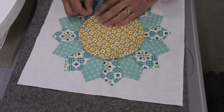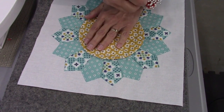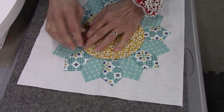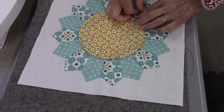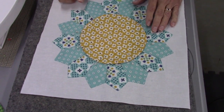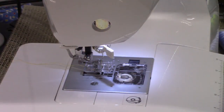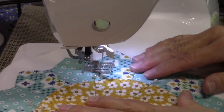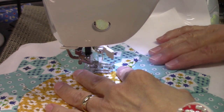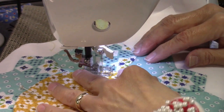And I can fuse this down since it does have that fusible on it, but I think I'm just going to let it go for now. Okay, and now I'm going to applique this down, so I'm going to change my thread again and applique that down. Okay, I still have the same settings, using stitch number 21, which is my blanket stitch, and 3.0 width and 2.1 length. So we're going to go ahead and do some back stitching and then start the applique.